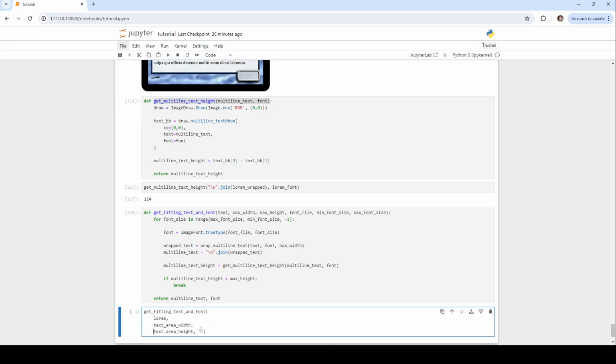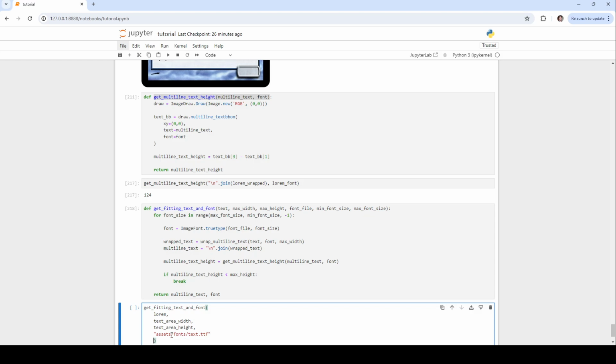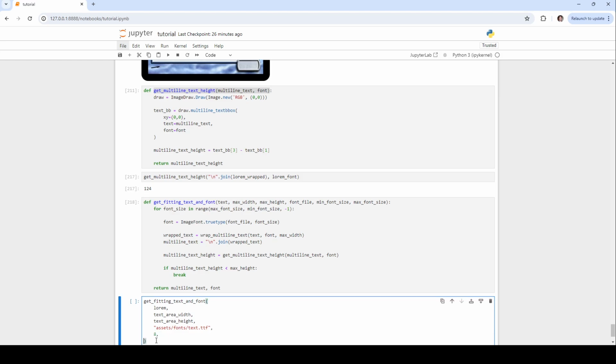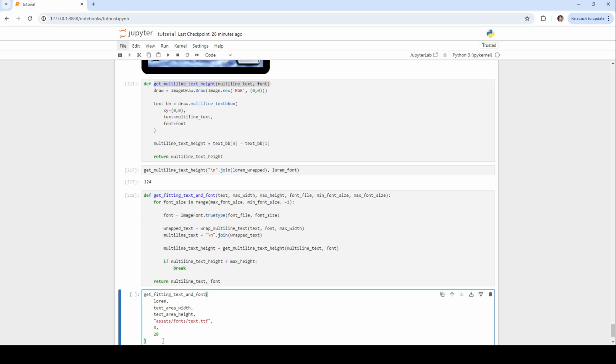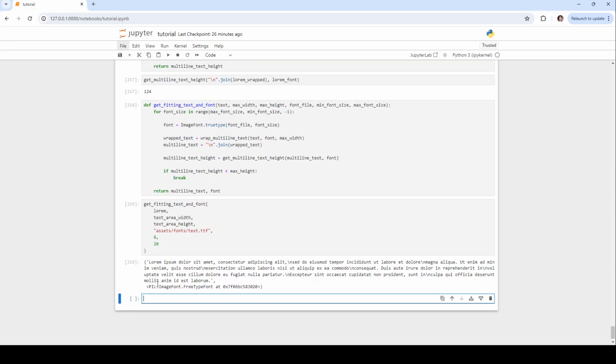Text area height, and then the font file, assets, fonts, text.ttf. Now we pass the minimum font size. We use 8, and the max font size we're going to use 20. Okay, so let's check it.